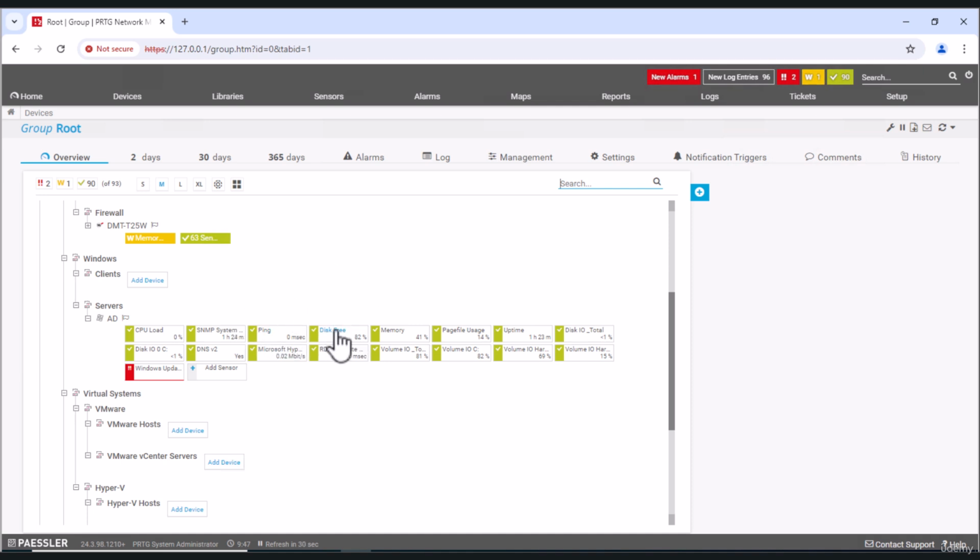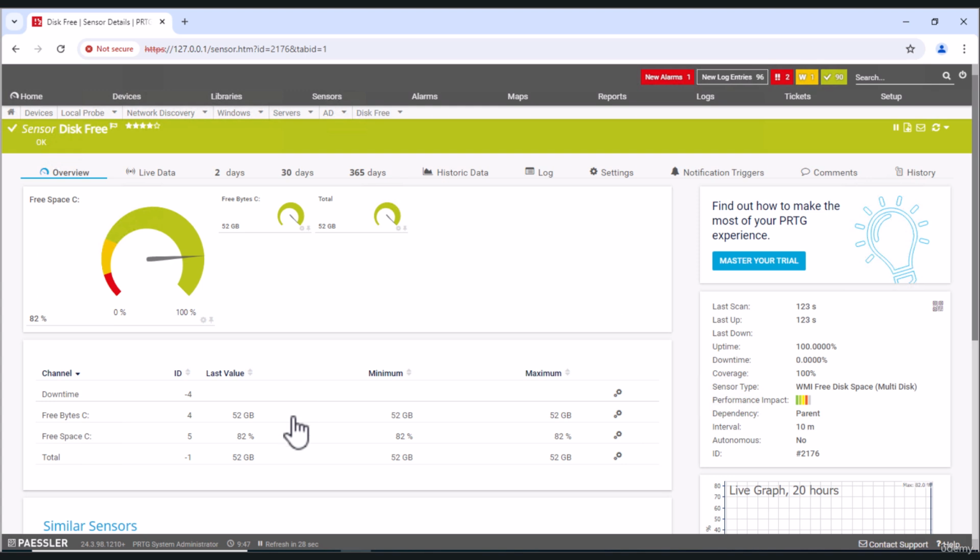So let's say, for example, we wanted to look at disk free. We can see here that there's about 82% free space on the C drive. Stuff like this is really handy for you to be able to monitor your disks and alert you and your fellow administrators when they're getting to a certain value. So let's say this went under 20%. The whole of your team could receive an email or an SMS letting you know that it's now in a warning state, saying that, hey, there's only 20% left of disk space. You need to proactively clean this up before it becomes a real issue.